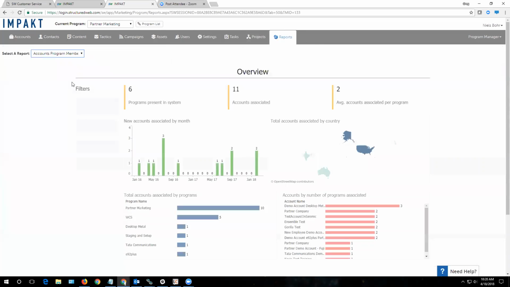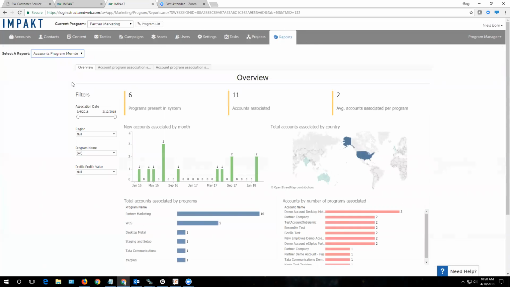So this is a relatively simple report. The basic idea of this report is for you to very quickly and easily see which of your partners are in which programs. So of course, on the dashboard view, we can see an overall understanding of how many programs and how many accounts you have.